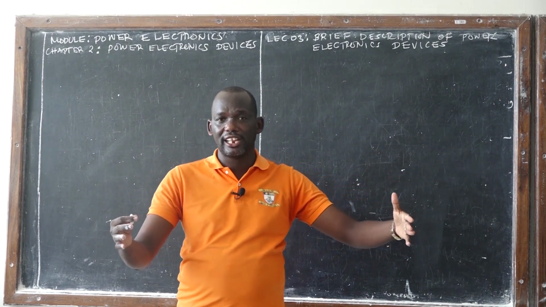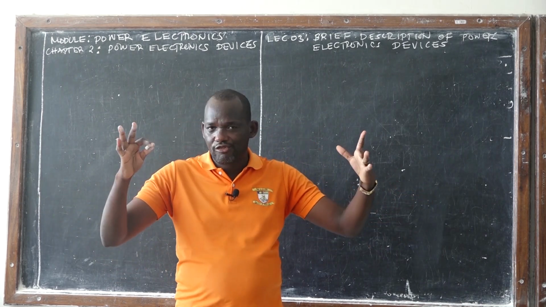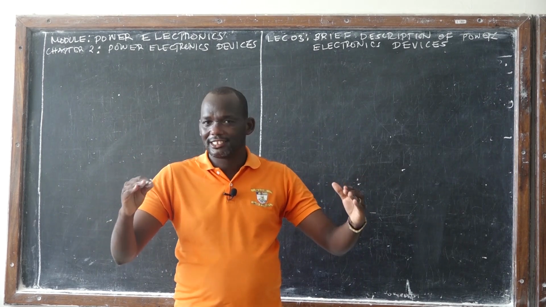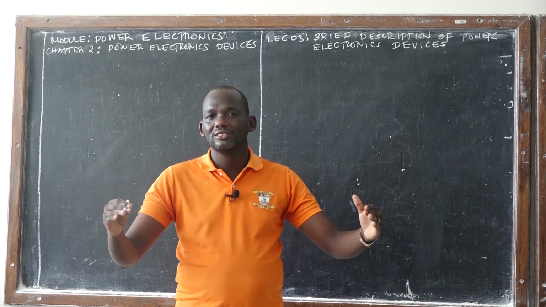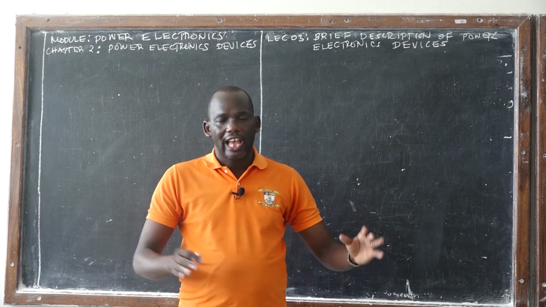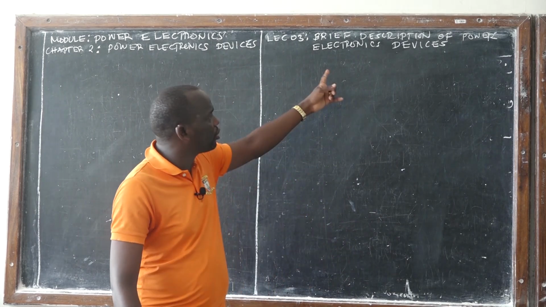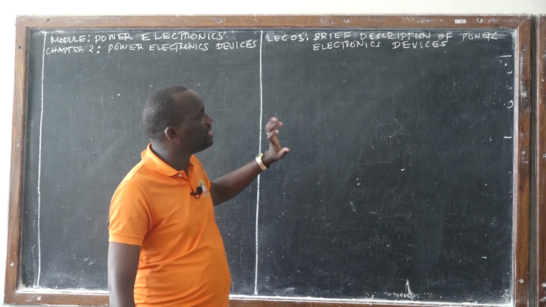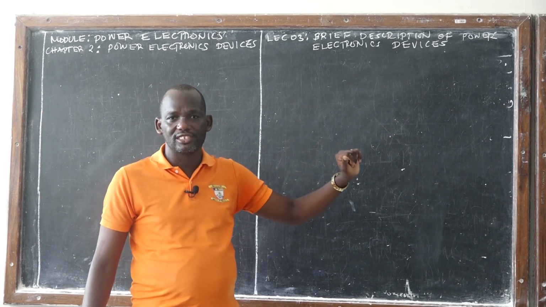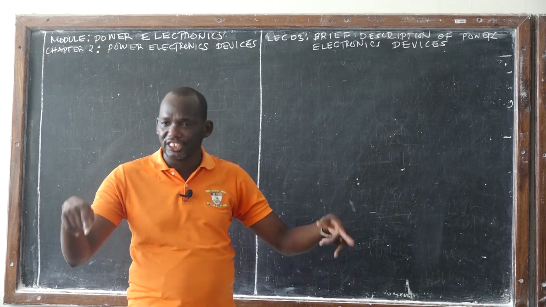I have some physical students. What are the requirements in this class? Fresh mindset, concentrate, it's a serious class, write down, ask a question, listen, write, enjoy, and be happy all the time from the beginning of the lecture to the end. However, this information will be actual, or we'll just discuss them, because that's what we call a brief description. It means we are going to give you brief descriptions about different power electronics devices. And then in the next 6 chapters, we'll be discussing each power electronics device in detail.